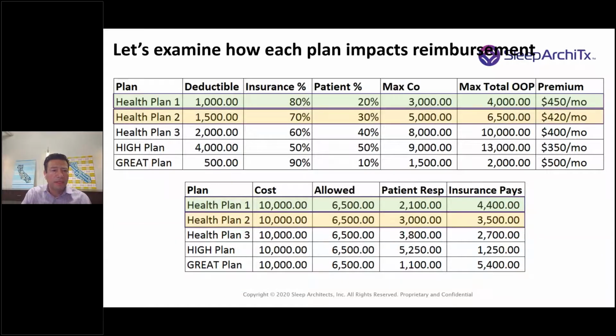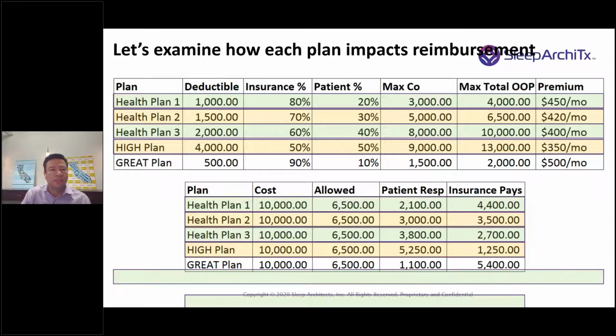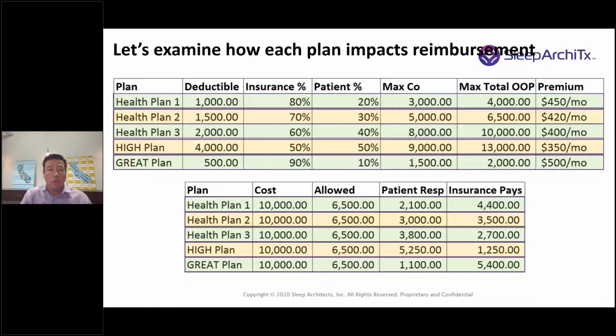And you could see then for some of these other examples, like the high deductible plan, even though the allowable is the same, the patient's responsibility is $5,200. You only get $1,200. Again, I could dive into a lot more detail, but this is just to give you a quick understanding of why medical insurance billing could be challenging at times.